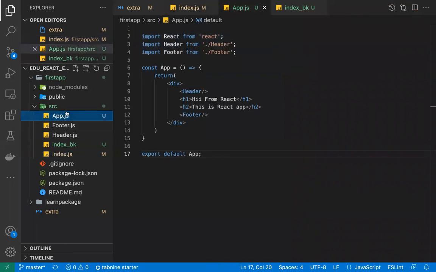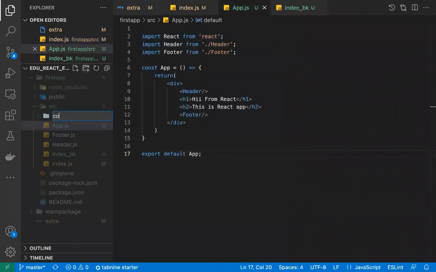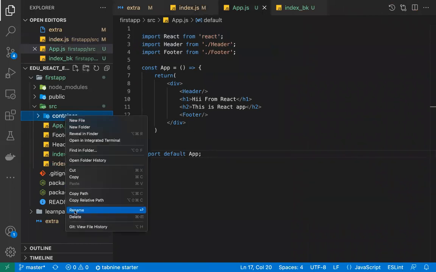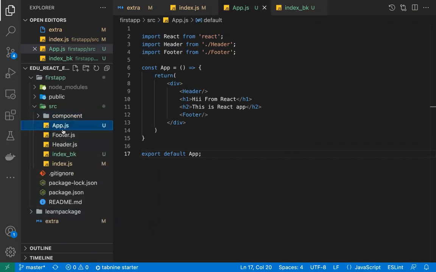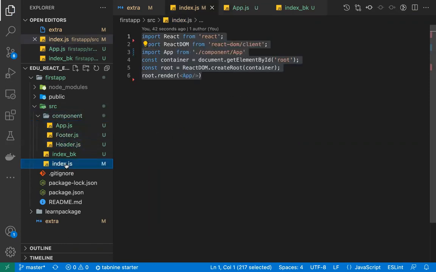And one more thing we'll do: make a folder called container, or component, I can say. Container or component is the right name to use. Except the index, all other things I'll move inside the component folder, and here we set component slash app.